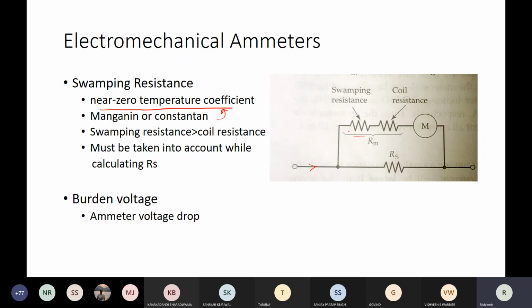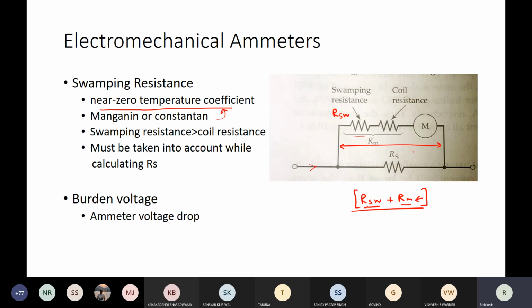So what happens is, let's say if I treat this as Rsw, the total meter resistance, remember this, becomes Rsw plus Rc. Okay, so even if Rc changes with temperature, we made sure, by the choice of material, that Rsw does not change significantly. If I treat this the same, with Rc varying with temperature, the change in the total value is small. Okay, and that is how the temperature effect is compensated.